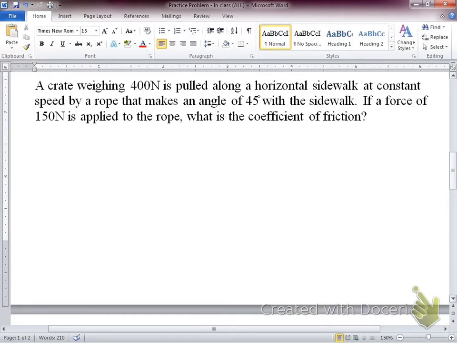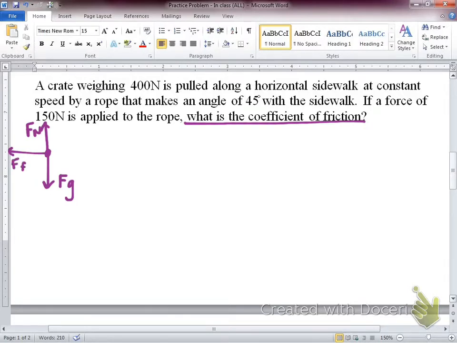So our free body diagram is not on an incline here. Our free body diagram should look something like this. Force due to gravity, or normal force. Do we have friction here? Yes, and how do we know that we have a frictional force? It asks us for the coefficient of friction, which means we must have a coefficient of friction, which means we must have a frictional force.